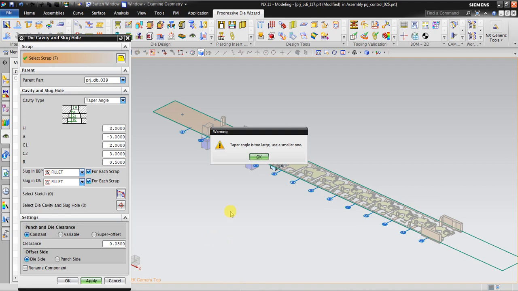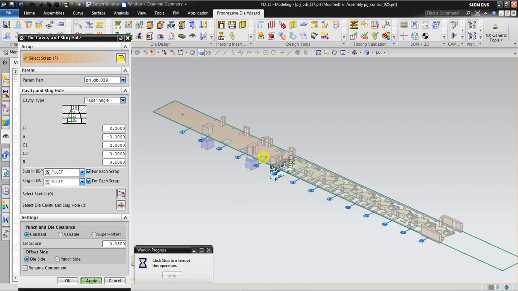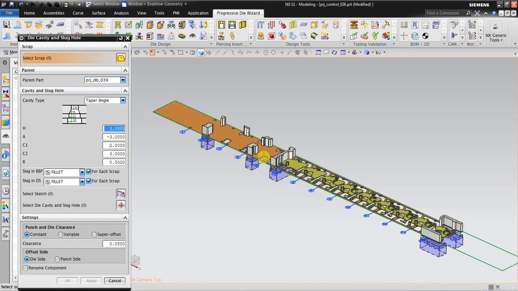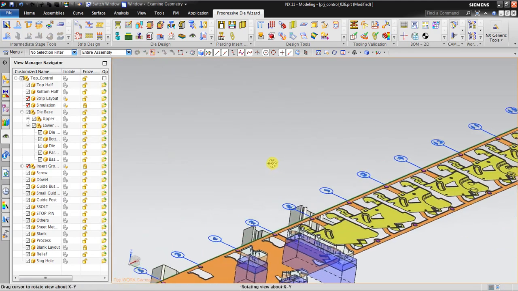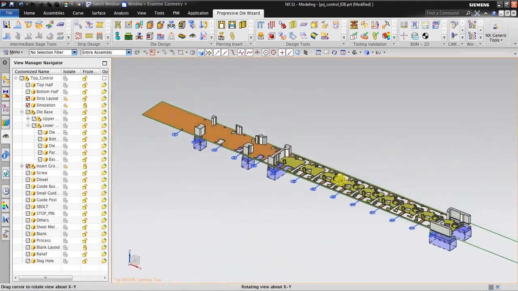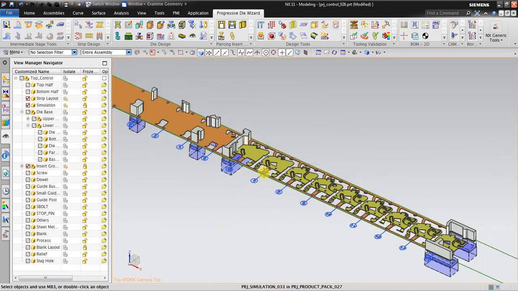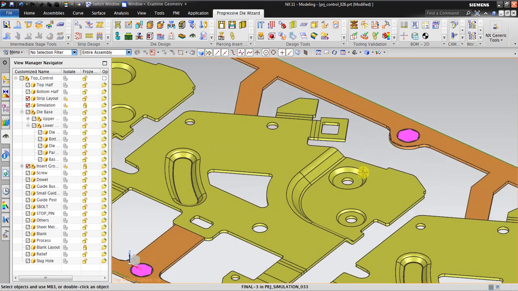Data frame is too large, use a smaller one, click OK, just click OK, and NX automatically adjusts the taper angle to the appropriate one. Okay, we are done. Now we have already finished all the user defined piercing. Now we're going to the special piercing.